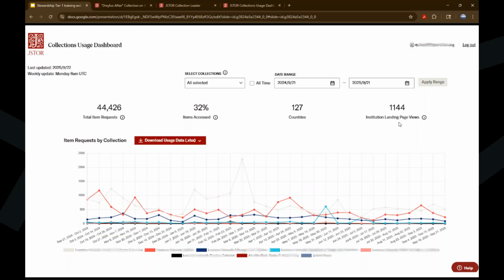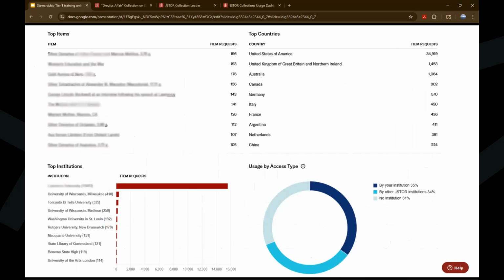So you can check on your usage at points through the date range you specify and see where you might have any spikes. If you scroll down on the usage dashboard, you will see a list of the top requested items in your collections over this period. Again, I blurred those out for the slide, along with more information about what countries and institutions had the most requests on your items. And generally, the biggest user of an institution's collections is that institution itself, which was the case here. But it's interesting to see what the other institutions are.